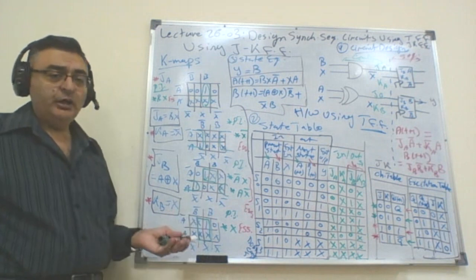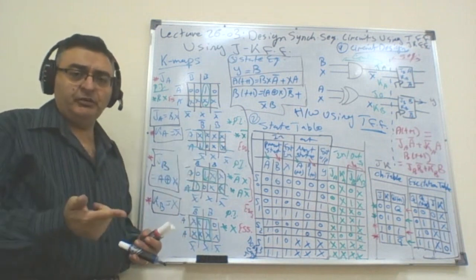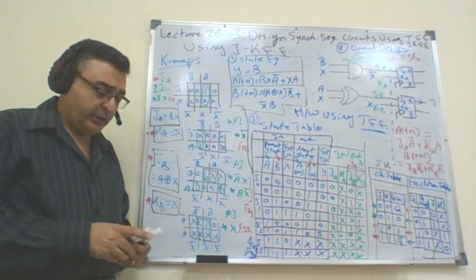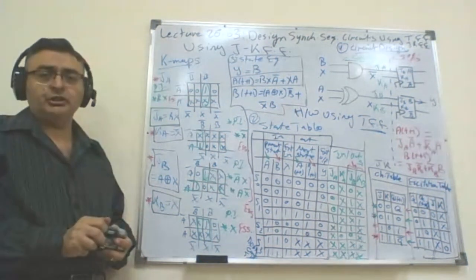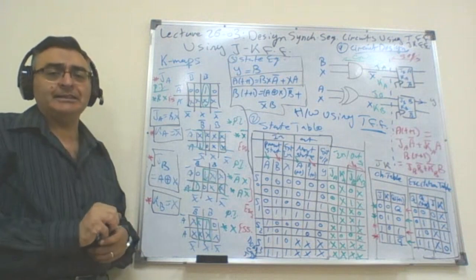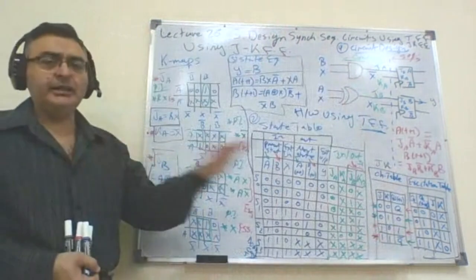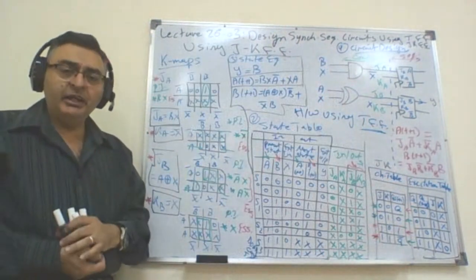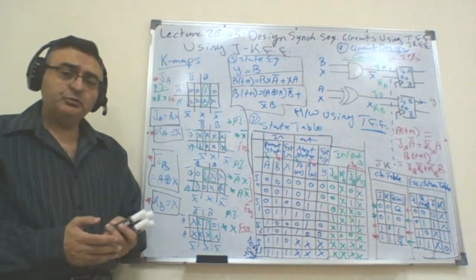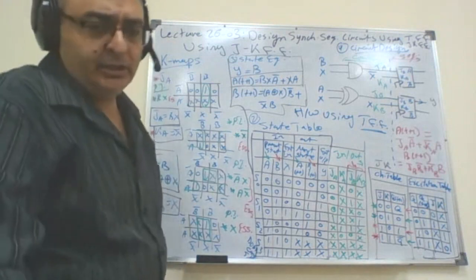So the homework for you is to repeat this design. We designed the circuit using D flip-flop and JK flip-flop. Do it using T. Okay, this is all I'm requiring from you as homework, and see you inshallah in lecture number 27. We will take more examples of how to build the state diagram. The flow of the work we already covered, so we will not cover it again. We need to take a more challenging problem for building the state diagram, which we will do in lecture number 27. Thank you, and see you in the next lecture.